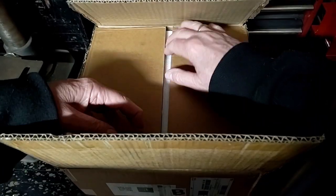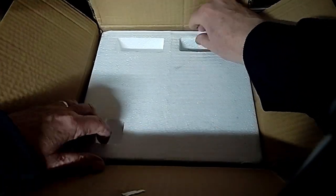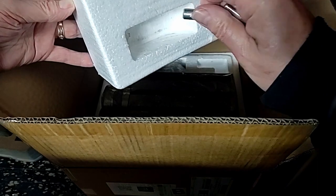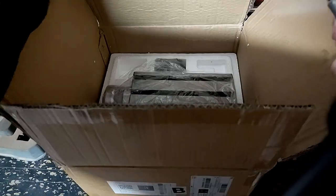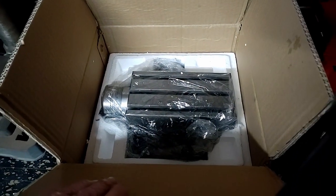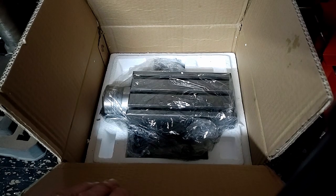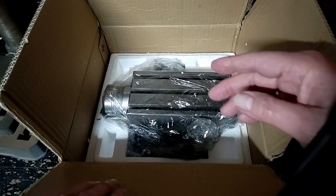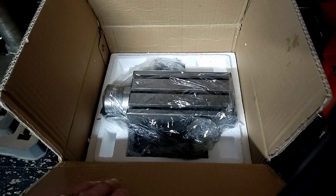Let's see if I can get it out of here without killing everything. They do pack them reasonably well. The knobs for it are stuffed in a little compartment right there. Hopefully as long as the box doesn't rip, everything's good. There's a knob on the floor, but at least it's not badly packed. Considering I don't have room to work here, give me a couple of seconds and I'll have this out on the bench.